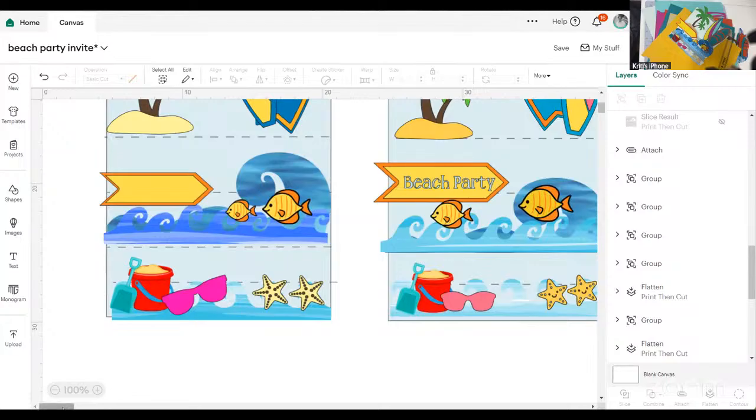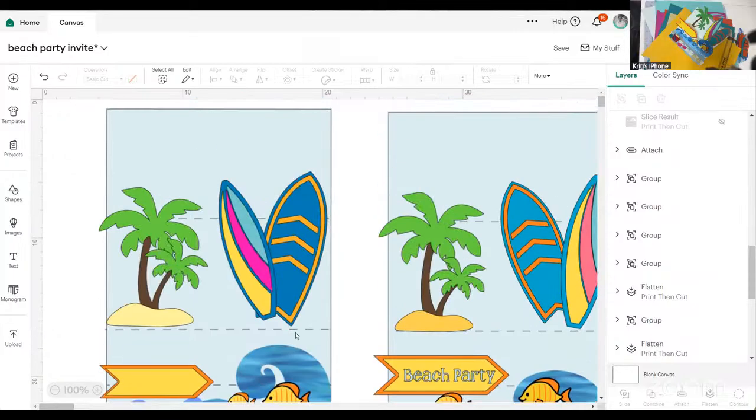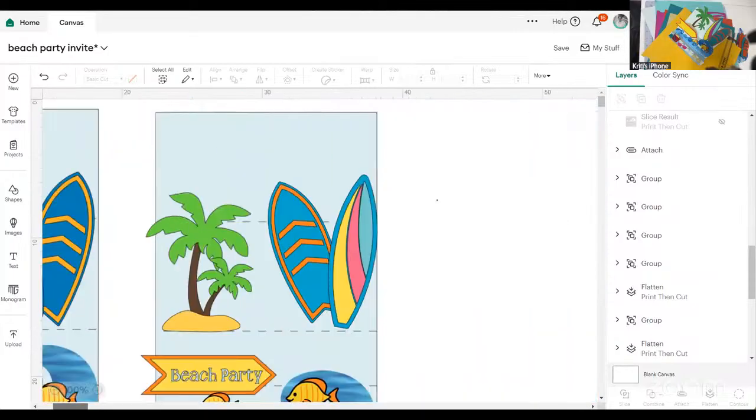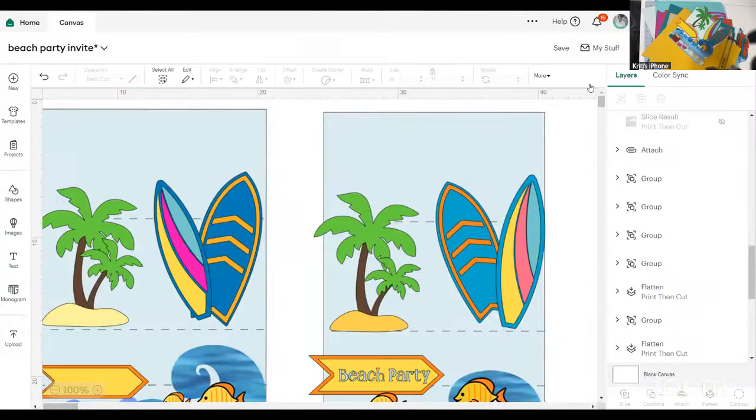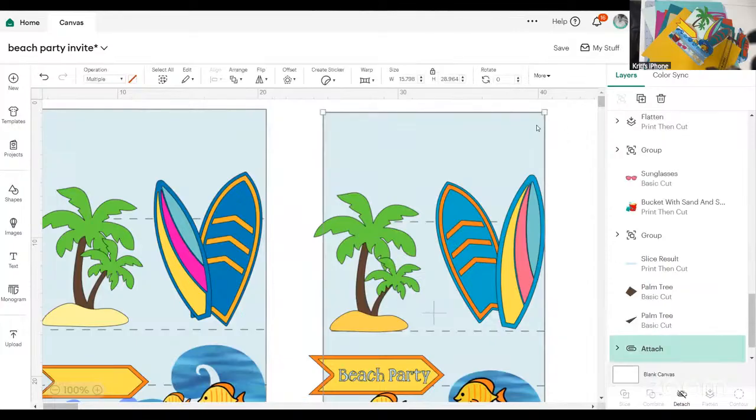These are the two. Okay. Now we can start cutting.